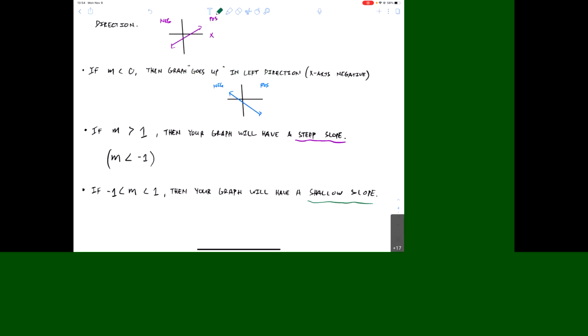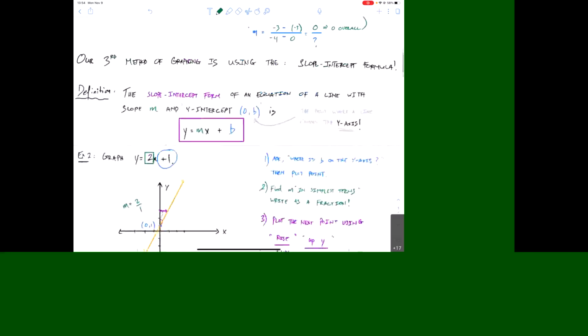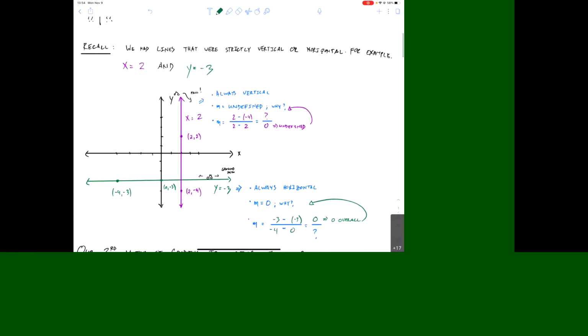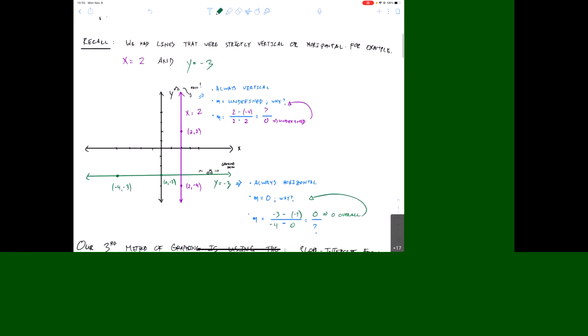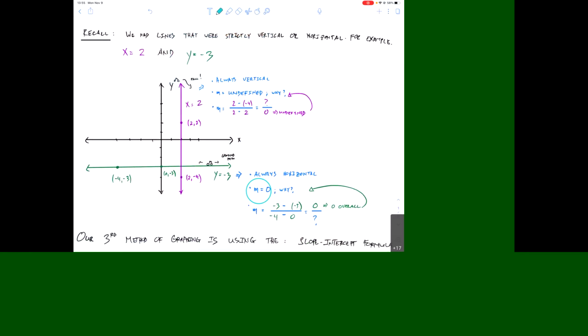And if you scroll up to our previous problems, right? So I know people are still writing this, but hold your thought for a moment. If you go back to the very beginning when we started graphing, right? Here you can see that y equals -3. It's that green horizontal line. Notice how the slope is 0, right? It's between -1 and 1.